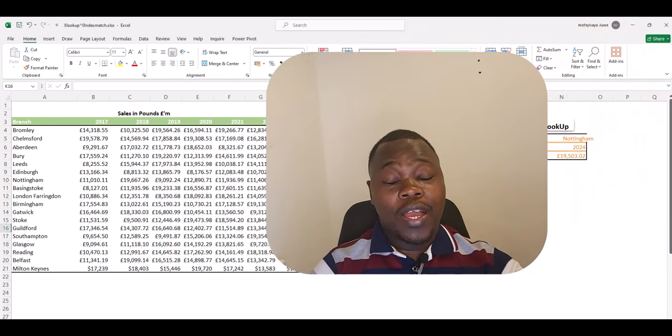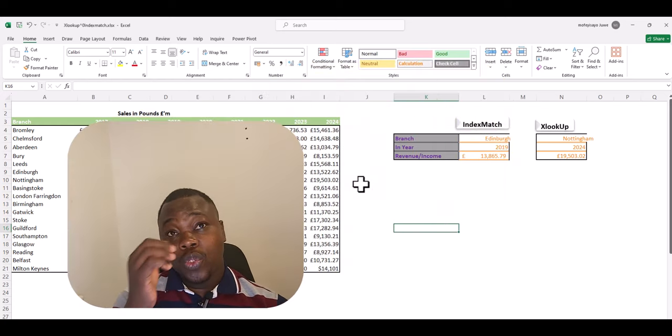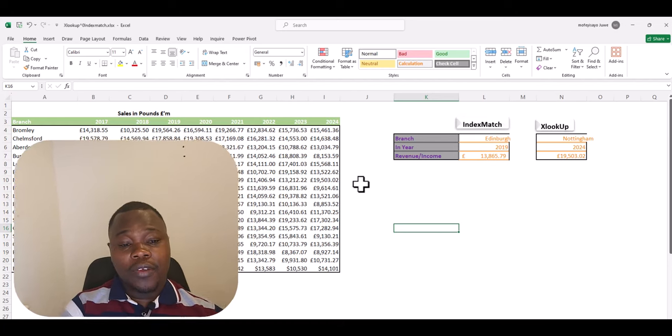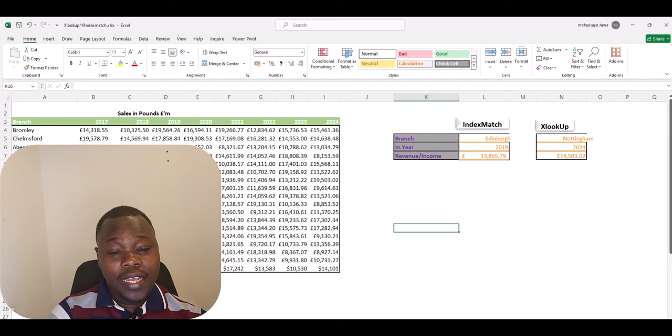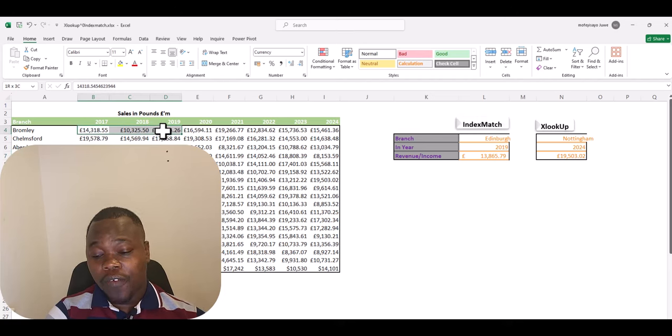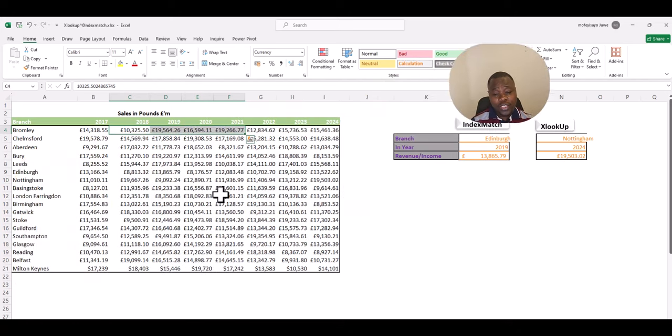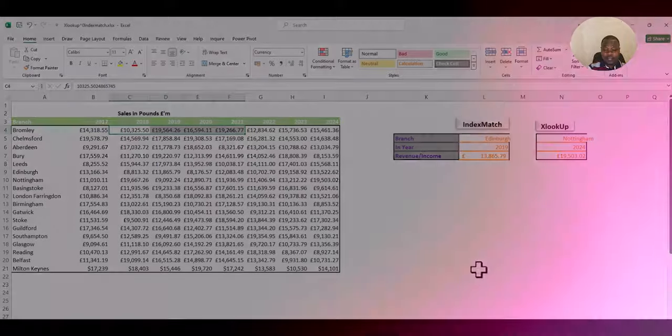For example, you could see that I had the sales for a particular year, each of the years. And then my boss wants me to give the sales from 2017 down to 2019. For example, I want to do a sum of 2017 to 2019 sales, which is a total of 44K. I want to do a sum of 2018 to 2021 sales, up to a particular point. How are we going to do this? Just watch and see how we're going to go through this.